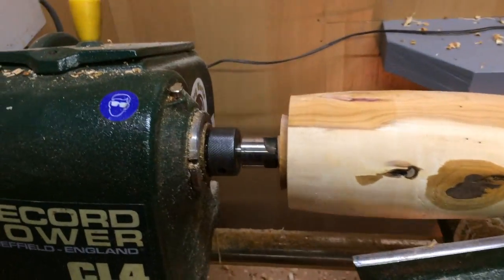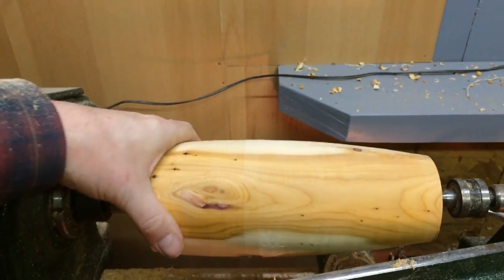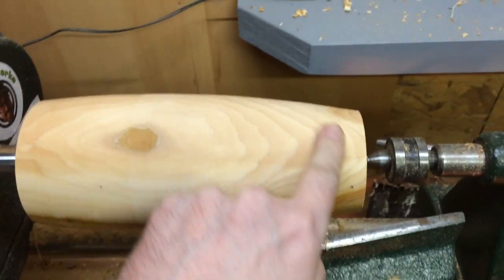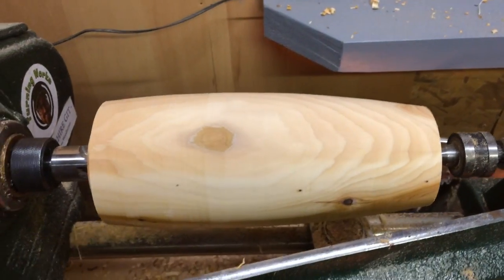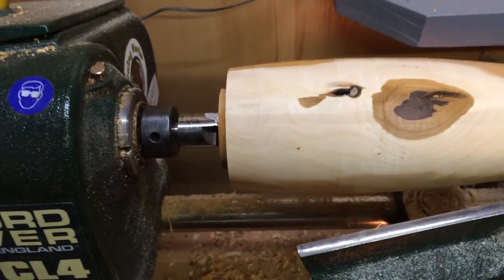Here is the piece so far. Got it down to just basically see where the cracks went. So cracks went down to here. So that's why I've shaped it down to there. We've got the tenon for the chuck there, and we're ready to put it in.